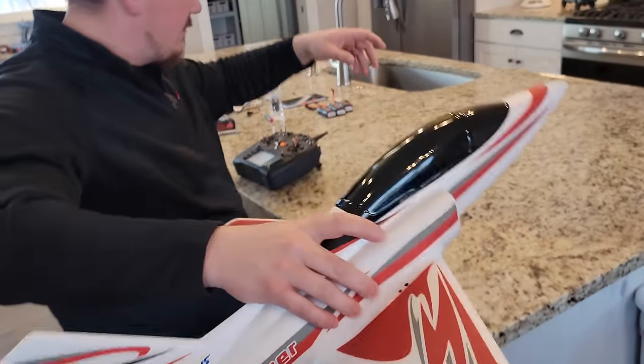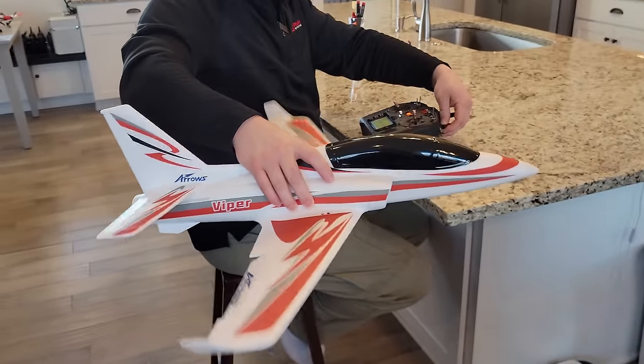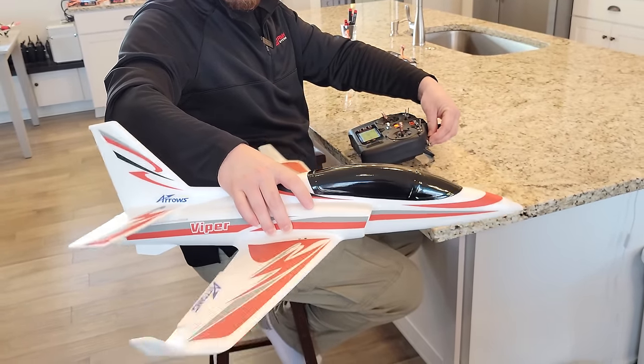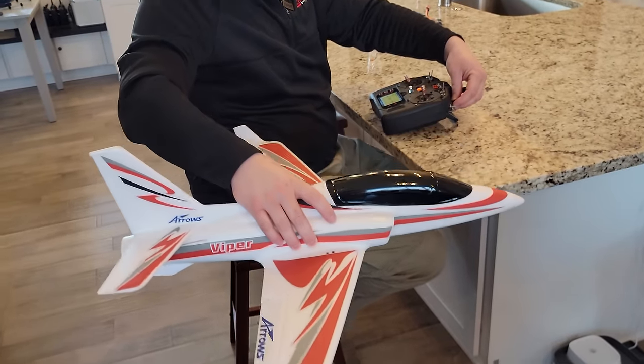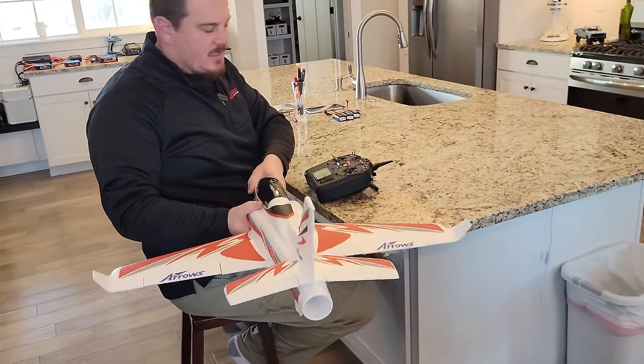Now watch this. Okay. Watch, watch. Off, halfway, all the way up. No yaw correction, because there's no rudder. Okay, up is up, down is down. Up is up, down is down.